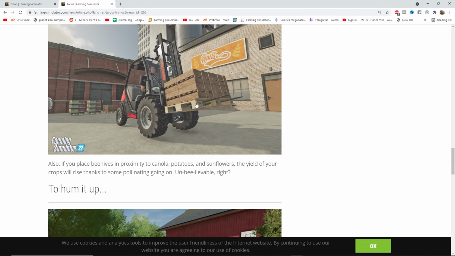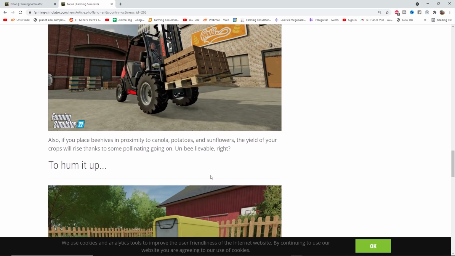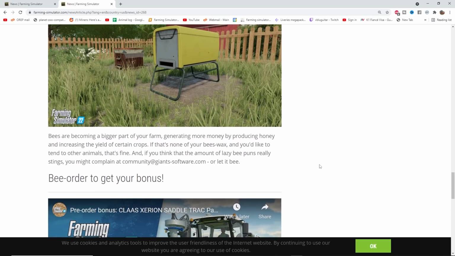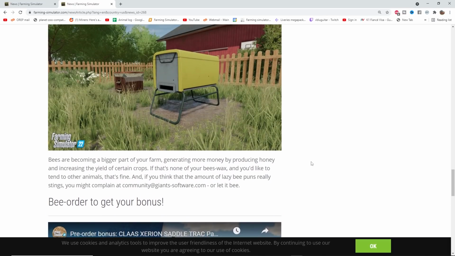And there you go. So you can see. Actually, then I was right. Here's the guy. After you place the beehives, if you place the beehives in proximity of canola, potatoes, and sunflowers, the yield of your crops will rise thanks to some pollinating. That's really cool. You can produce honey, increase the yield of certain crops. And if you'd rather tend to other animals, that's fine. If you think the amount of lazy bee puns really stings, blah, blah, blah. Okay, so whatever. But this is cool.